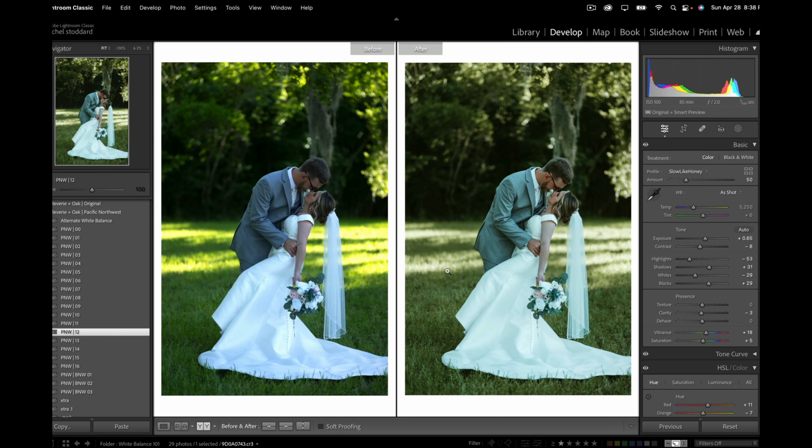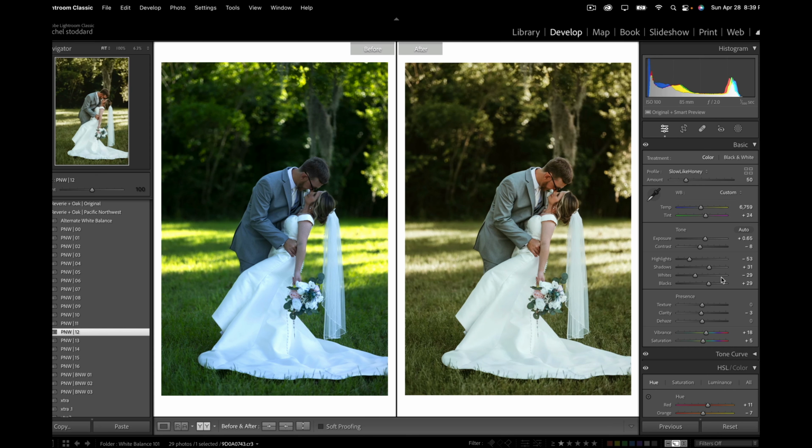Again, we haven't adjusted white balance and that looks pretty terrible. And that's just how it is. So let's adjust our white balance. It was looking very cool to me, so I'm bumping up temp. And it is looking quite green, and partially not just because of the green grass, but because the green grass is reflecting onto everything. So you've got green undertones everywhere. So how do we fix that? We just pull up our tint.